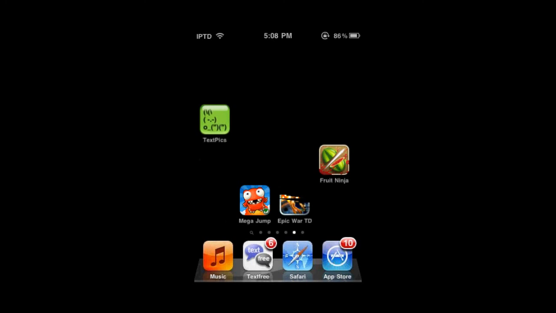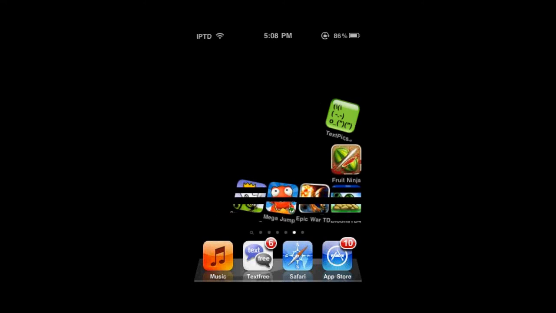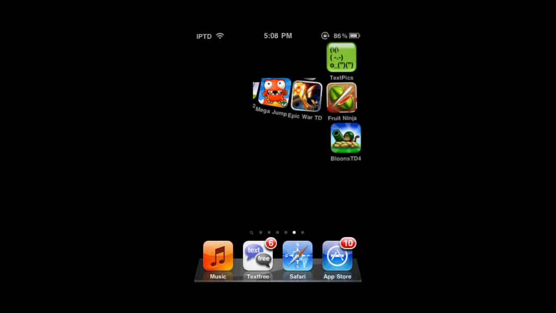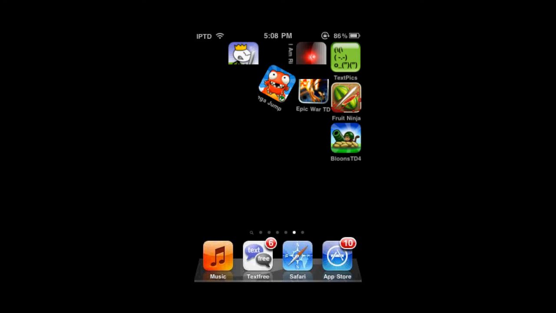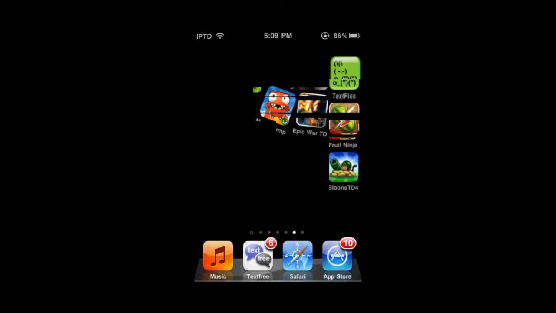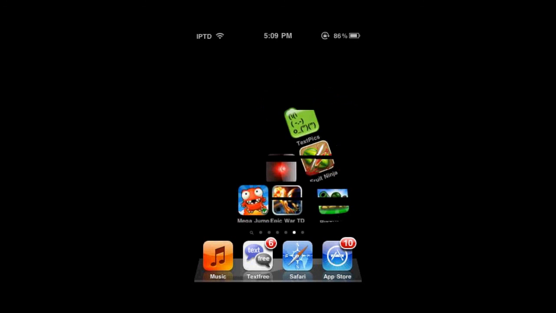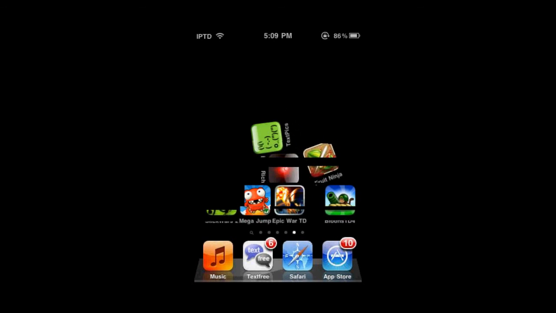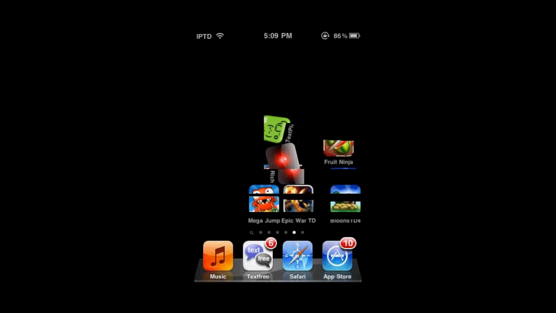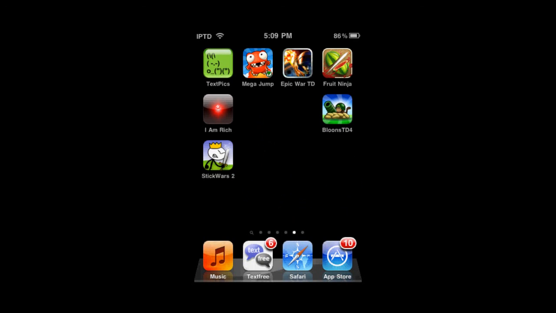And if I rotate my screen, now they're falling this way. If I rotate it upside down, now they're all going over here. And I'm sorry that you can't see very well, but you'll just have to assume that they're working. It's very, very smooth. And then you can just tap on any icon you want to open it up. And to undo this, you just tap the home button once, and boom, they all go back to where they were before.